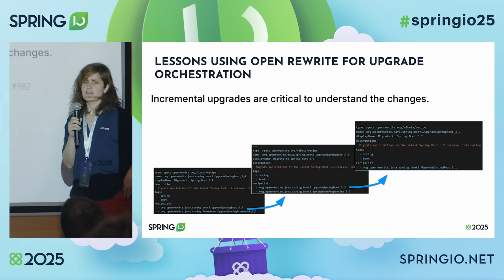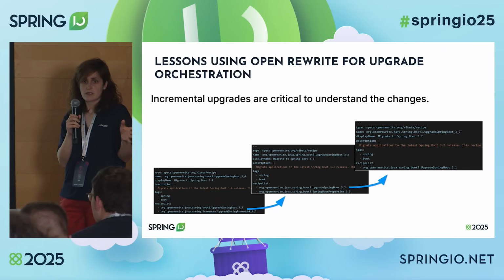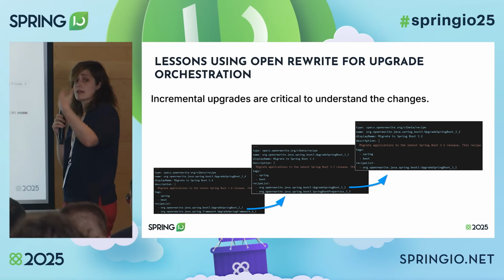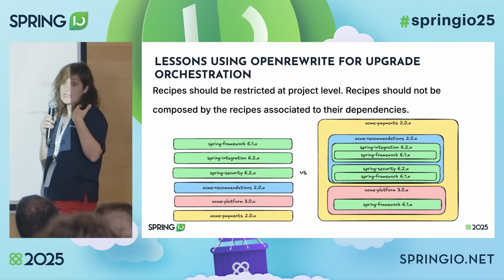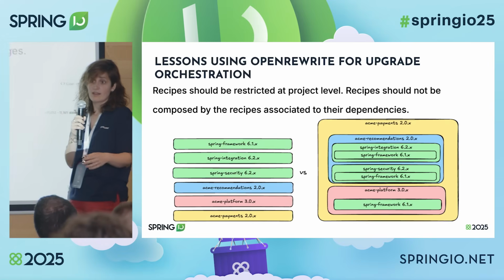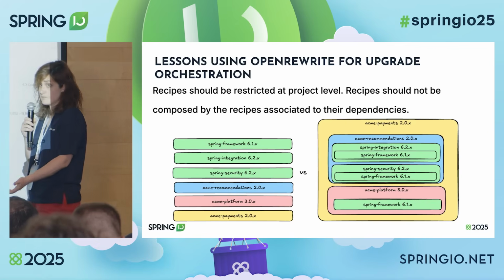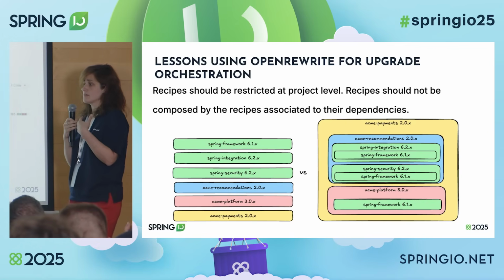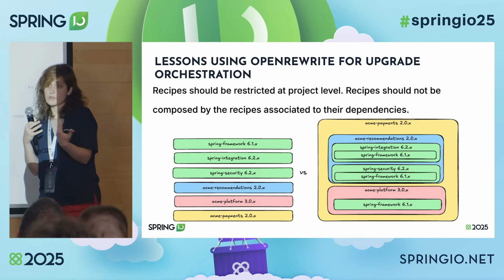Well, basically, OpenRewrite is not going to know anything about your internal projects. It's simply going to upgrade Spring. So if you don't pay attention to your dependencies and who needs to upgrade first, you're going to see a lot of changes, and then you're going to start spending time to figure out why not.